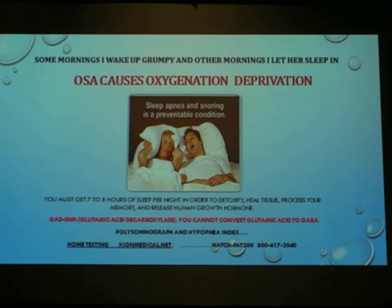But we had a talk yesterday from a neurologist, and she had a whole new thing. It was really cool. She talked about vitamin D3 and how important that is in the brain cell, because everybody's deficient. She had all these charts of all these places in the brain stem where vitamin D3 affected sleep centers. It was fascinating. She was dealing with sleep apnea, and she was measuring oxygenation levels and finding out that oxygenation levels were okay. Well, how can that be? You're sleep apneic, and your oxygen levels are okay? She was just kind of flabbergasted by that.